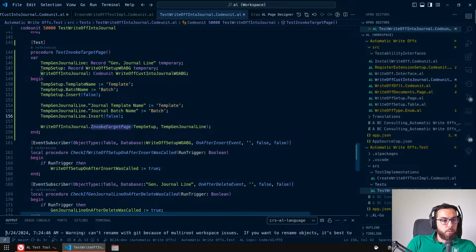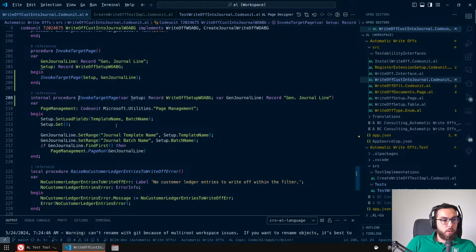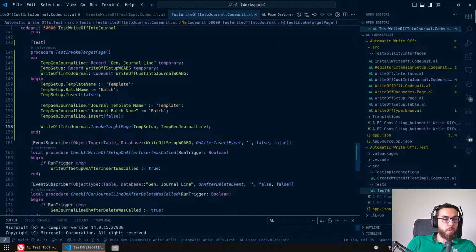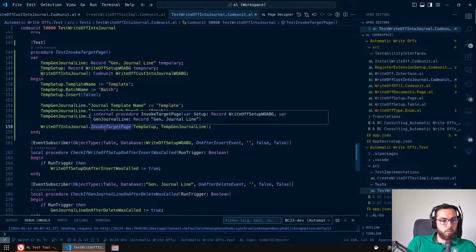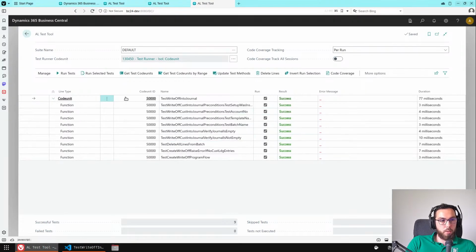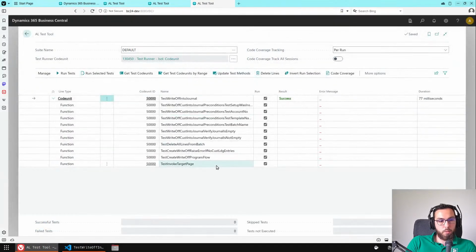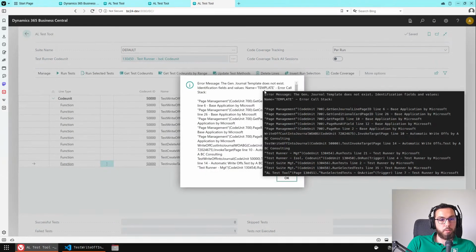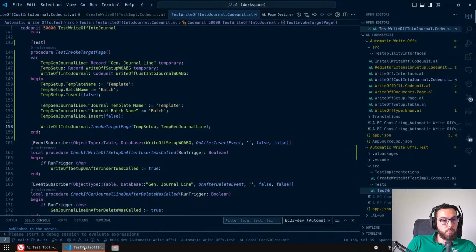Okay, so this works, and now let's run that, and I would expect this to throw an error because there is an unhandled page dialog popping up, and tests don't like that. Which is correct. They shouldn't. General journal template does not exist. Do I validate those?